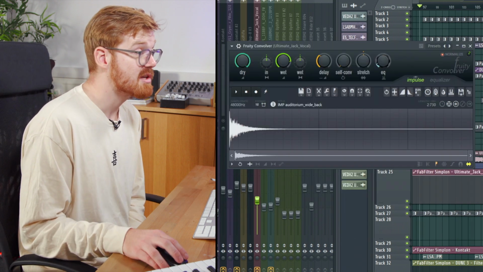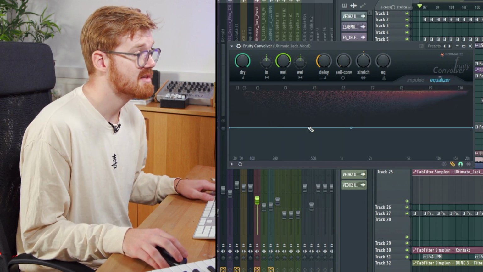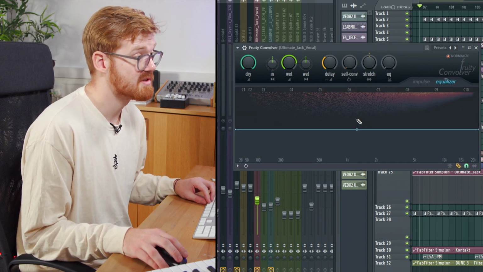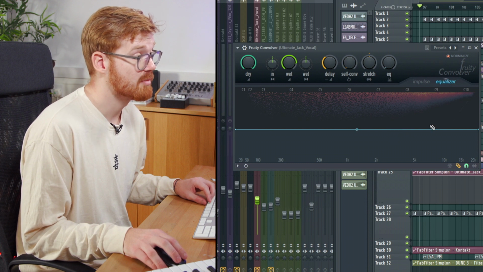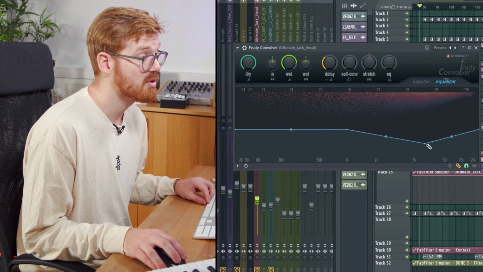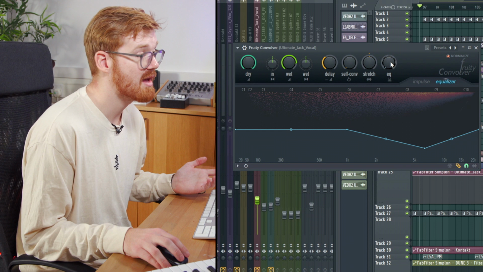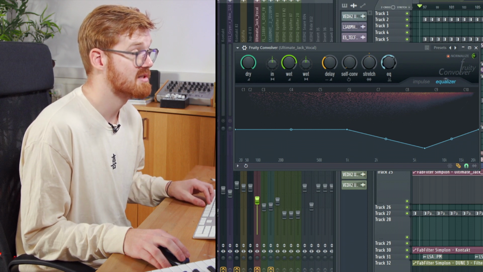So there's also the EQ functionality here. It gives you access to this equalizer. So you can see there's a spectrum version of the sound there, and you can see where the signal path is coming in, and you can cut the section that you want to remove. So I can just pull down here in the high frequency and introduce this. So this is going to affect the wet signal coming out of this reverb.